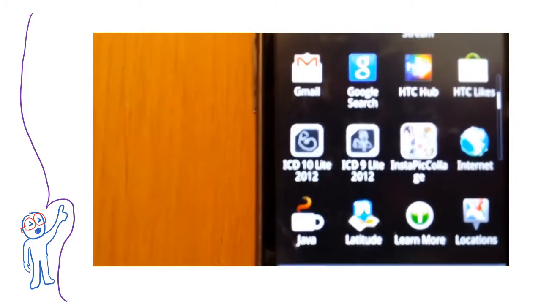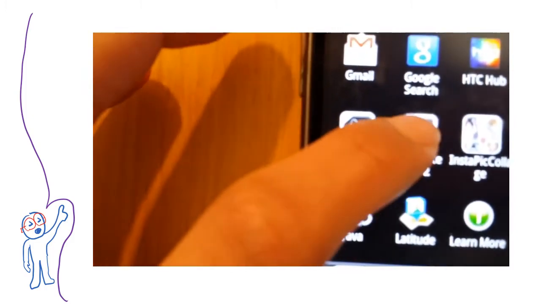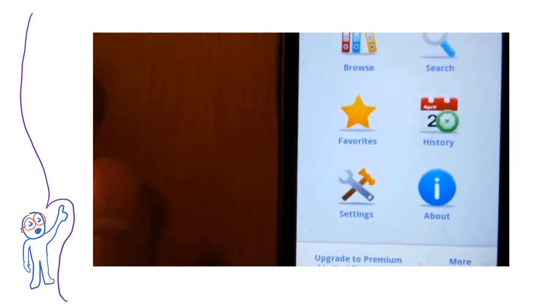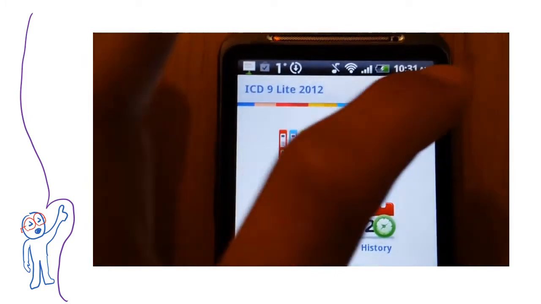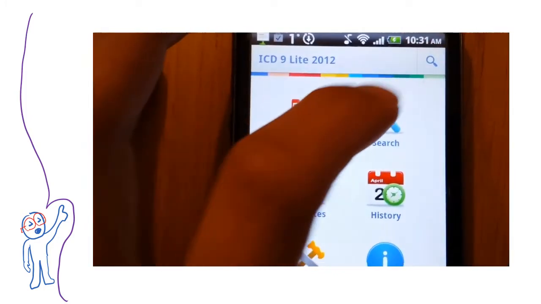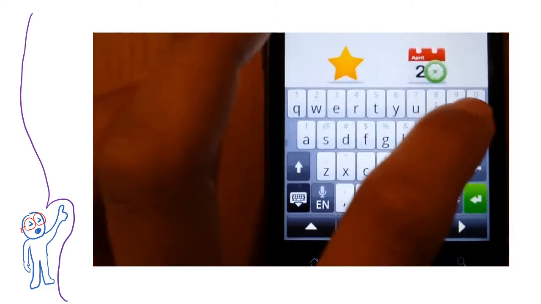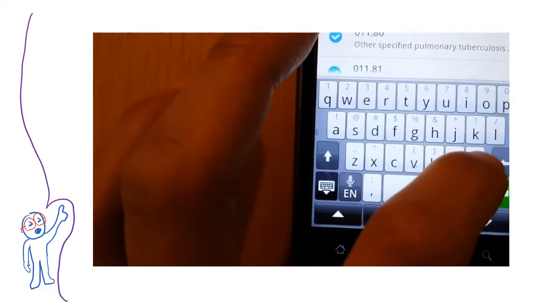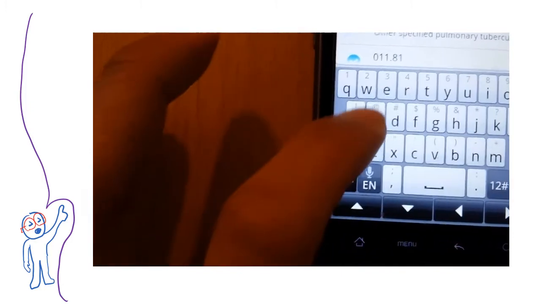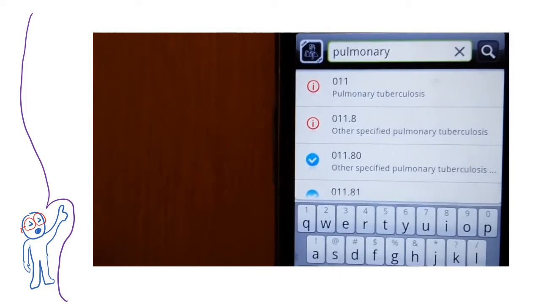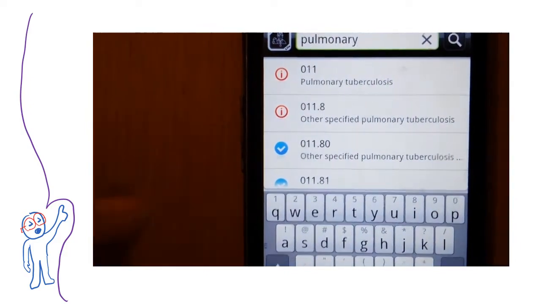We have these two applications, ICD-9 and ICD-10. Now we try to find the ICD-9 features. The search is on the right corner. We can try to find pulmonary tuberculosis to see what are the codes given by ICD-9 for pulmonary tuberculosis.